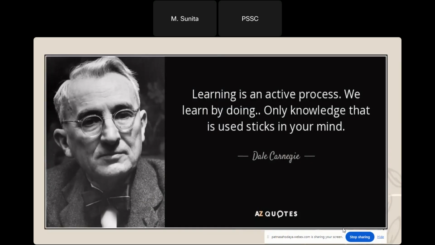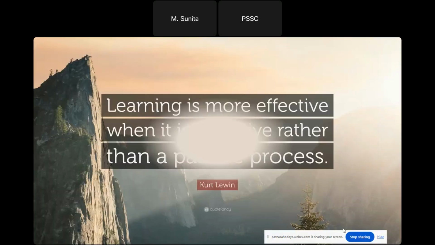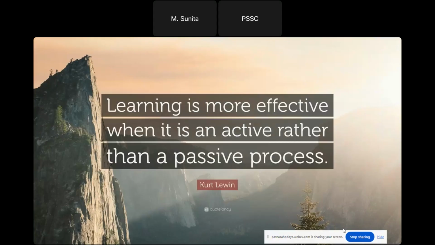For that reason, we have to make teaching and learning active so that most of the students are involved. Only knowledge that is used sticks in your mind. Learning is more effective when it is an active rather than a passive process.